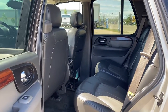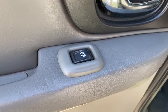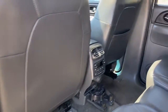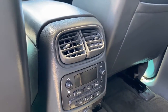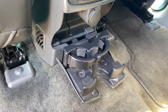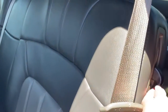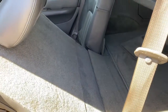Next we're gonna take a look inside the back of this five-passenger crossover. The passenger door has power windows and a door speaker. The back of the front passenger seat has a leather seat pocket. The back of the center console has the rear fans, rear media controls, a power plug-in, and two cup holders. We can also fold these rear seats down by simply pulling the lever up on the side of the seat.